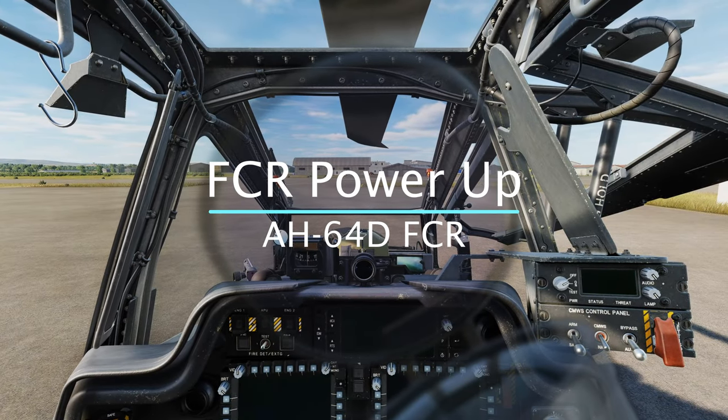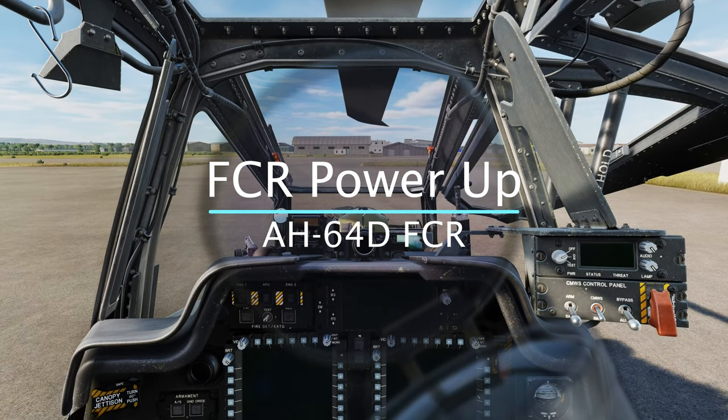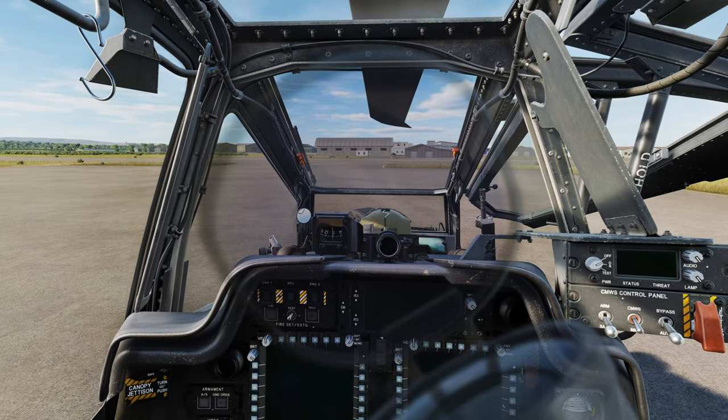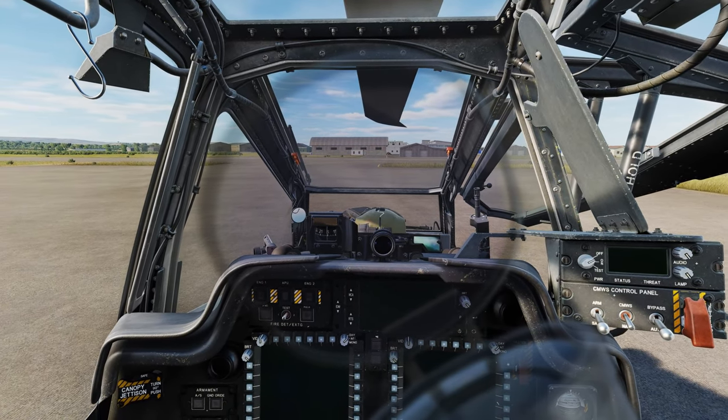Okay, so now I'm going to show you how to power on the FCR. It's a pretty quick process. You can do it while on the ground or while in the air. Both seats can do it. The only difference is the back seat has to turn on the APU and the master battery switch.